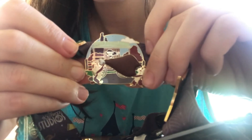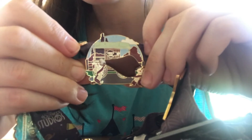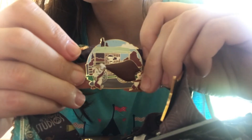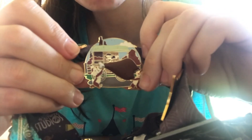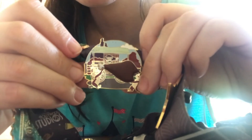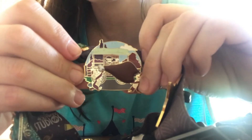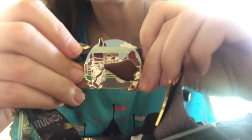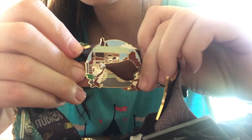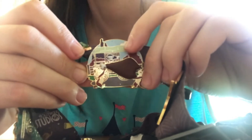I don't know if y'all have been following the latest Disney news, but there's been a lot of people going to the Splash Mountain shop buying up all of the merchandise and selling it on eBay for ridiculous amounts. That honestly hurts my heart because I used to work in that store all the time — my last couple months working for Disney, I was there almost every day. When they said the ride was closing, I thought I want a pin to remind me of working there, but now everything is crazy on eBay. Maybe eventually the demand will die down.